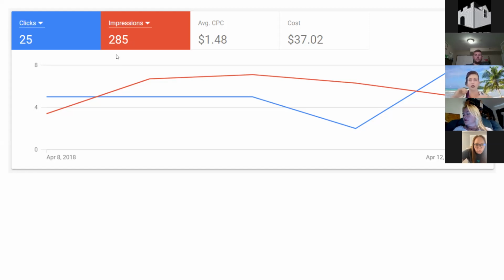So if you've looked on Google, when your page loads, there's usually a set of ads at the top, and then you'll get some organic listings, and then there's usually another set of ads at the bottom. So it doesn't mean necessarily that someone saw it, because if it loads in the bottom set of ads, someone may not have scrolled down that far. Does that make sense? Yeah? Okay. The clicks are people that actually clicked on your ad. So that's what you're paying for in Google. It's going to tell me my average cost per click and then how much I've spent so far. And it scales it out for me each day based on the impressions to clicks. Okay.